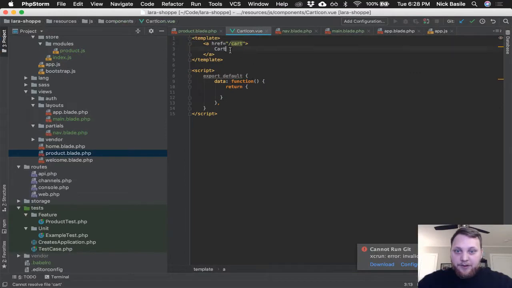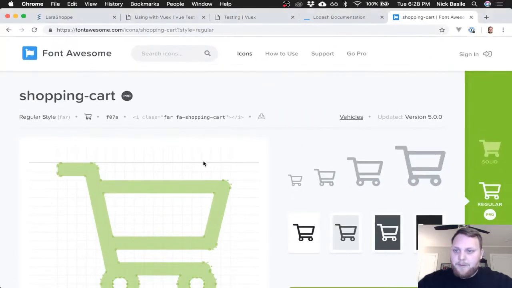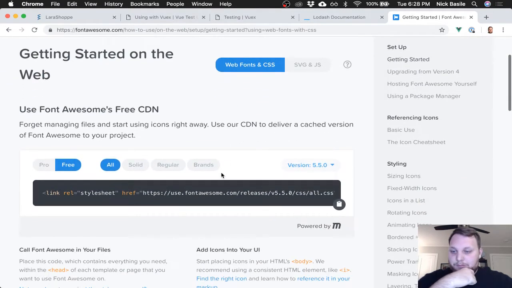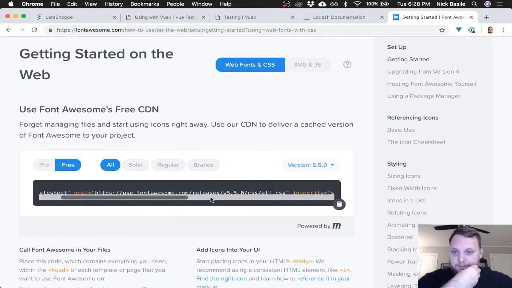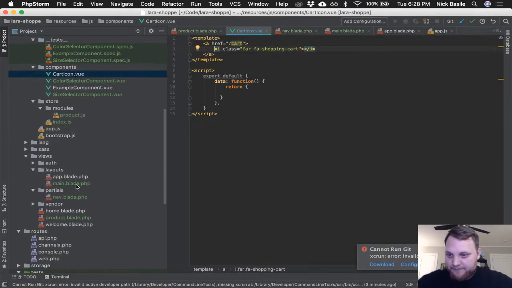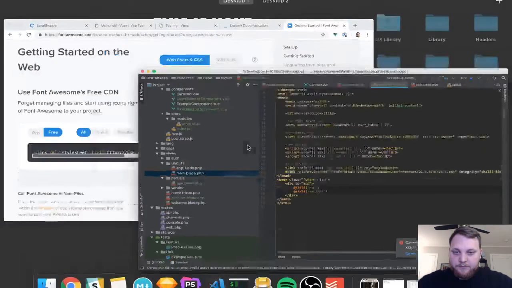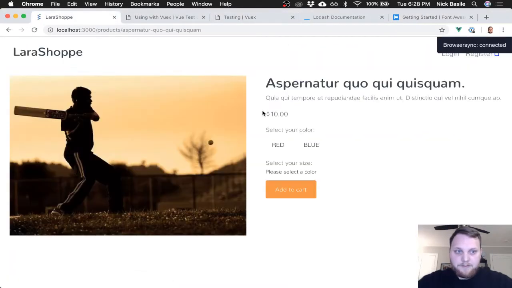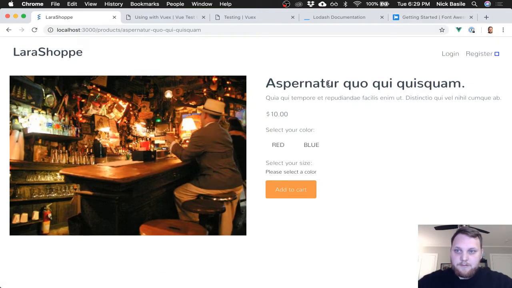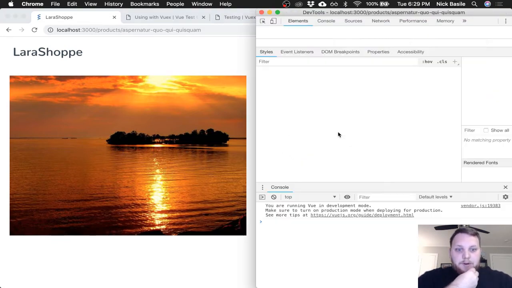And throw this in here. We don't currently have this installed in the project, so I'm going to have to add it, which is not a problem. A couple of different ways to add it, but I think I'm just going to use the CDN because that's going to be fairly easy, and we don't have to continue to worry about it. So we can go ahead and throw that under styles. And let's see if that comes together for us. Not quite. See if I can do a hard refresh. Okay, so something's going on with that component.